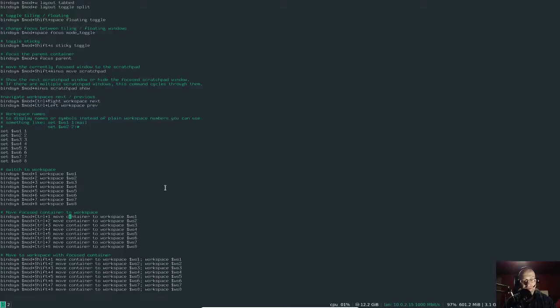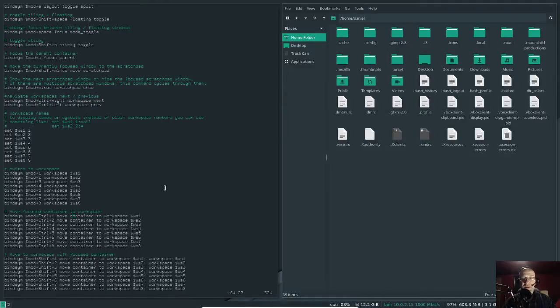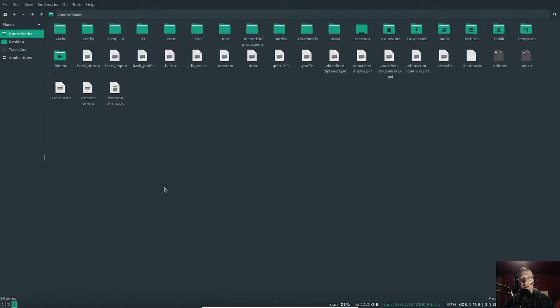Now, if we do that again and we open up, let's say, PCman FM, now, if we do, instead of mod control or Windows Control 3, we're going to do Windows Shift 3. It moves that application to workspace 3 and then switches us to it. So it allows us to shift. So the control moves the application, but keeps you where you are, keeps you in the workspace you're on. Shift will move the current application that you're on and then move you with it. So that's kind of how that works.